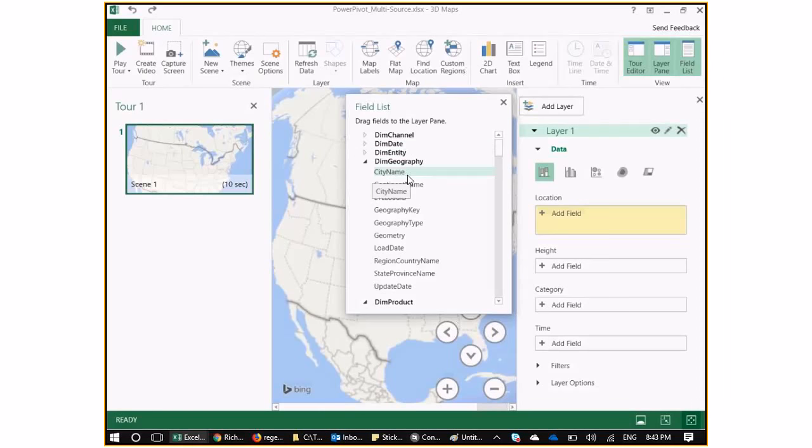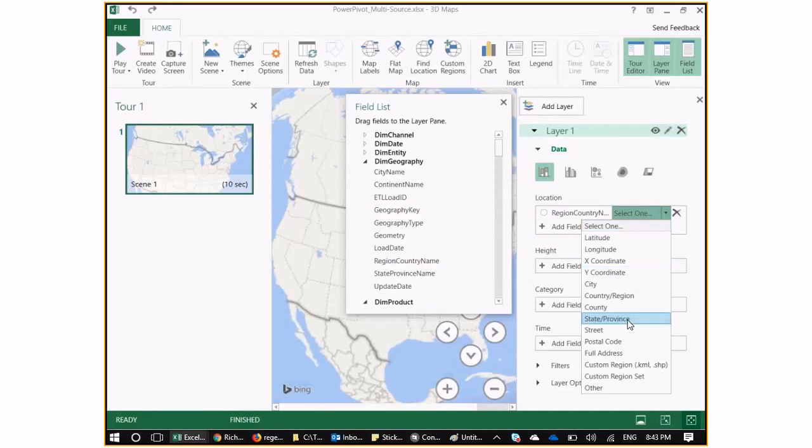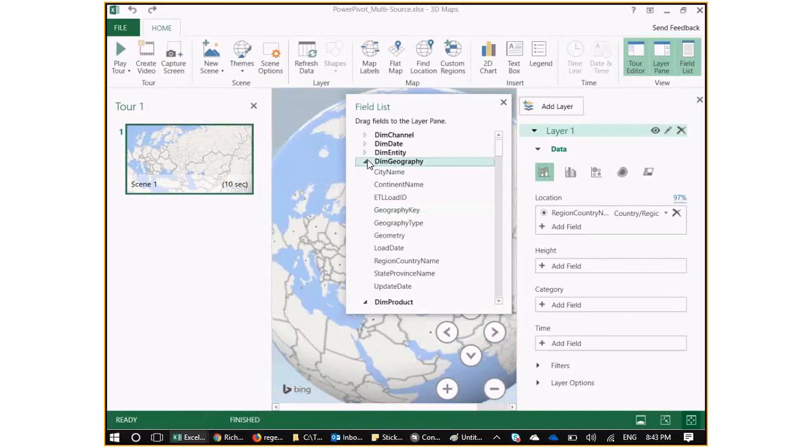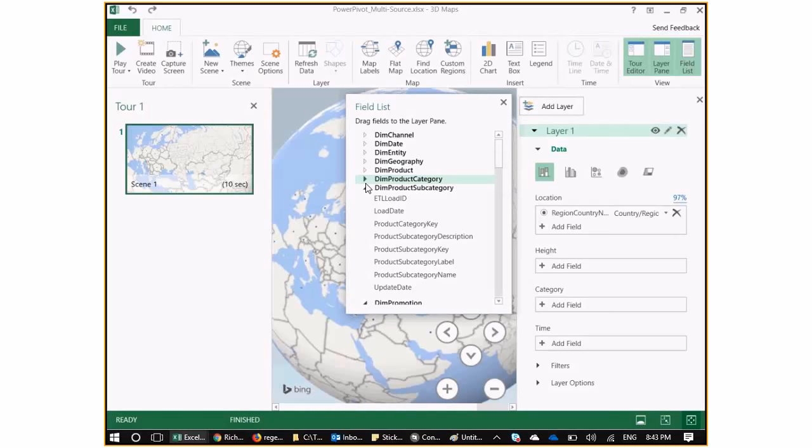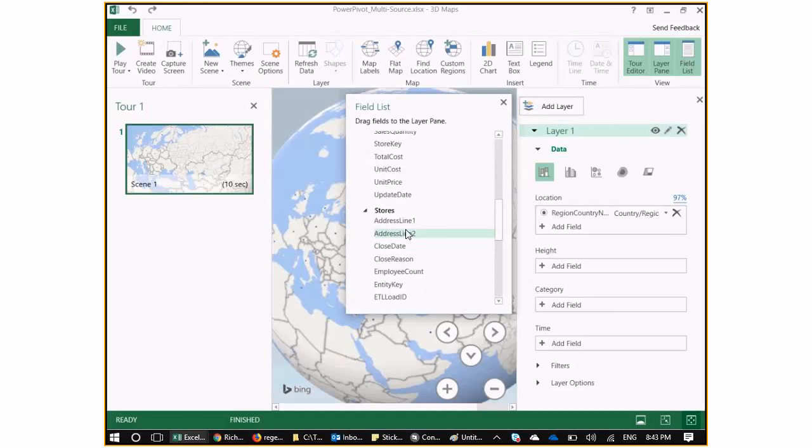Geography, country, region, country name, that's the location. And it is country. From sales, I'm gonna select sale amount, which is somewhere here.